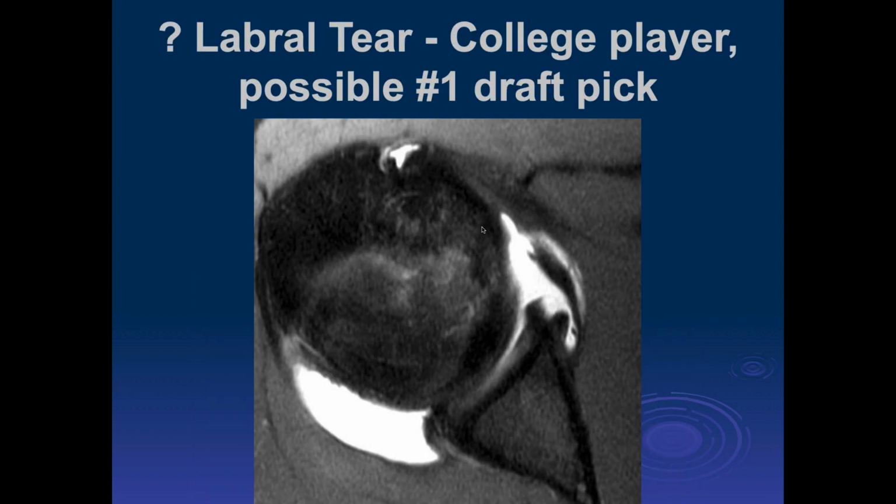Okay, so this is a patient who came in and was a possible number one draft pick out of college, a football player. And he came out to get a second opinion, and we were asked to do an MR arthrogram on him. What do you think of this patient?